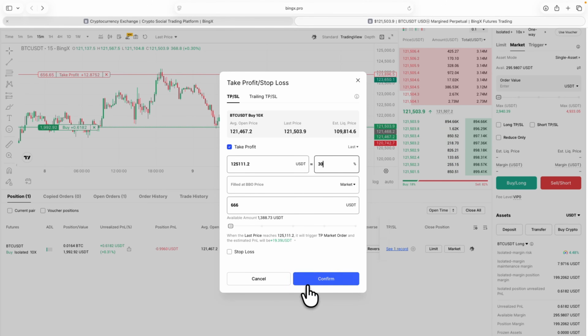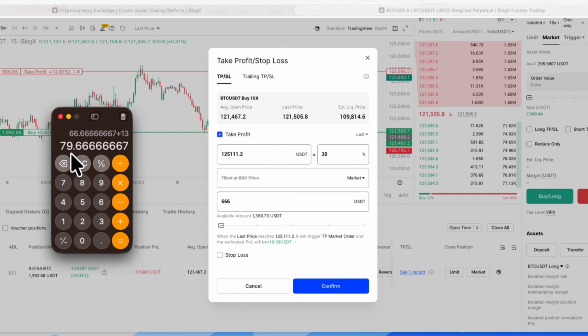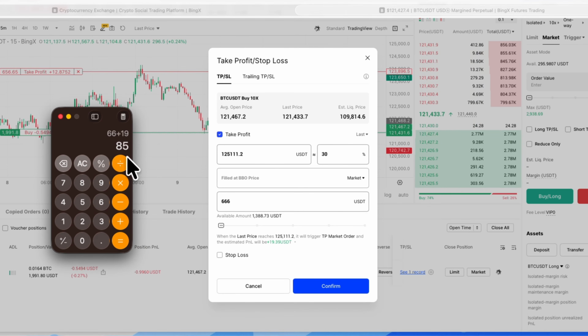Now let me calculate how much you have now. So you can see from first take profit level, we already have $79 saved in our wallet. So for the second take profit level, let me calculate this. So that means I have another $66 that will be kept safe for me, plus this $19 profit, plus $19 equal to $85. So you can see 85 right there, plus the previous $79 that I made from take profit 1. I already have $164 kept in my wallet. So you can see out of $200 profit, you already have $164 that you retrieved already. I hope you understand from just take profit 1 and take profit 2.